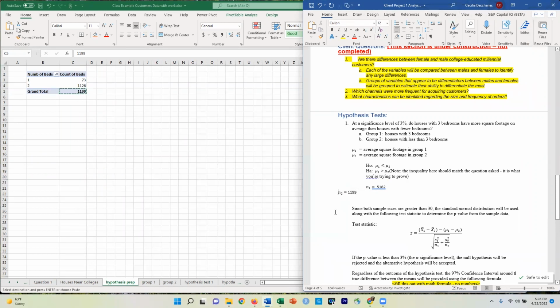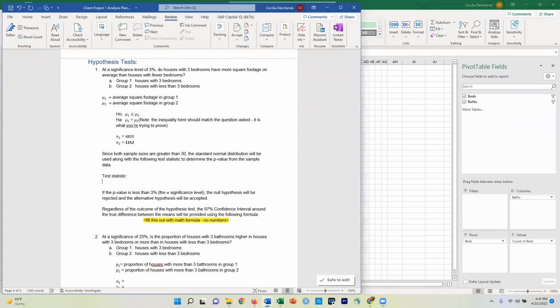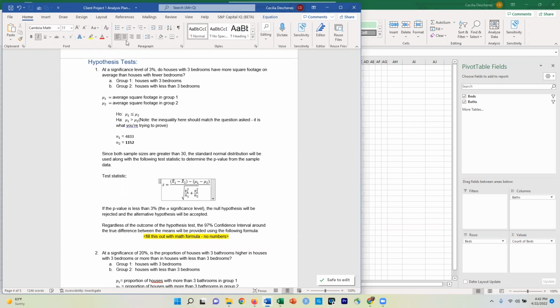All right. So for the test statistic that goes here, I'm going to check back in our chapter 5 notes because I want to make sure I get it right. Looking back at our chapter 5 notes, I remember what we're going to use. I'm going to copy that formula into here so I don't have to retype it, and for formatting purposes, I'll stick it in the middle.